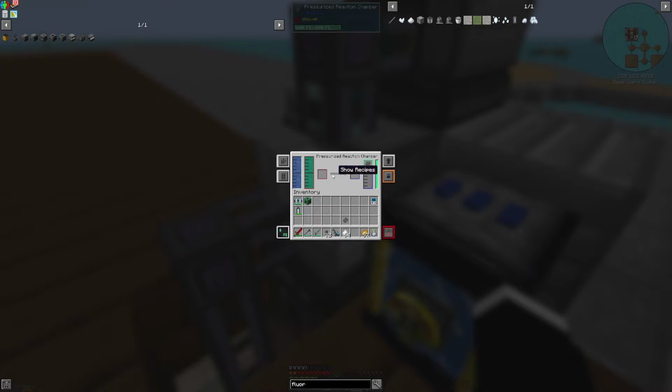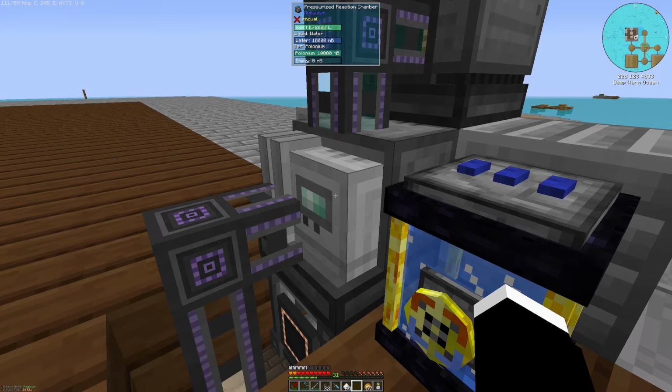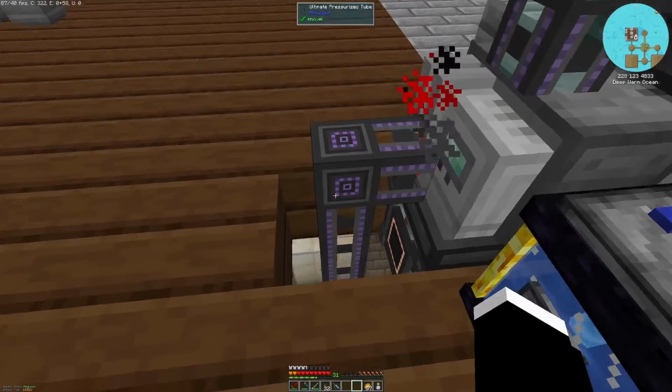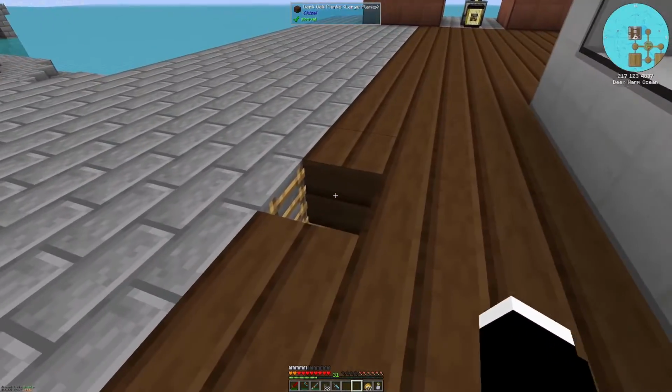Okay, we actually are full on polonium. So it did basically do the work quickly for us. We have a lot of polonium there, and we are actually full on it. So now we're going to let the PLC here do its work. And we're going to get the polonium pellets, and well, the spent nuclear waste, like I said, is going to pump out and go all the way into that radioactive barrel.